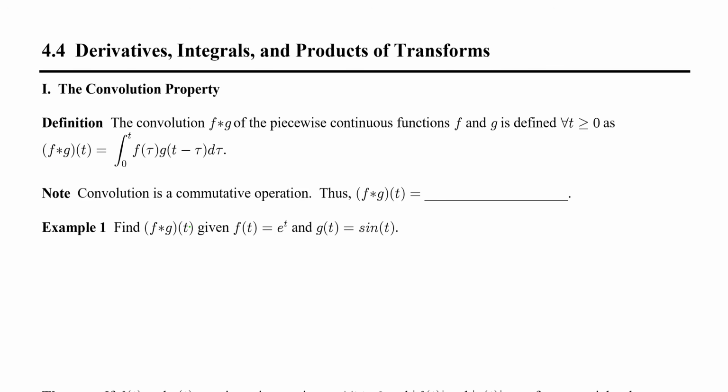Now, we're going to find the integral from 0 to t of f of tau g of t minus tau d tau. So t is the original variable, and notice in the integral I have the variable tau. This is basically a dummy variable or a placeholder. That's the variable of integration, and when we complete this integral and apply the fundamental theorem of calculus and evaluate upper limit minus lower limit, the final result is going to be a function of t.